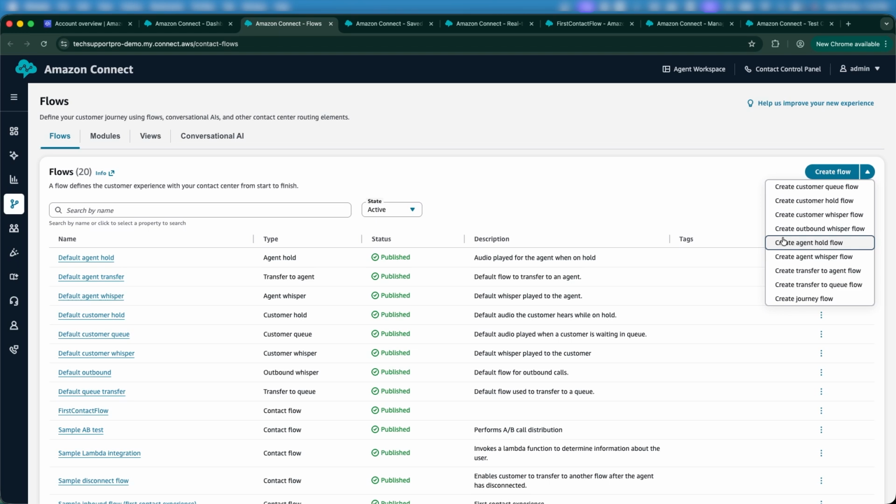So Amazon Connect itself has all these flows by default. These are mostly reference and supporting flows. If you don't define these supporting flows, your customer queue flow, your whisper flows and all that, Connect itself has default flows that work behind the scenes for you. So it's best practice that you build your own flows and customize them how you want them. You can take some of these default ones and customize them. But the key point is understanding these ones.